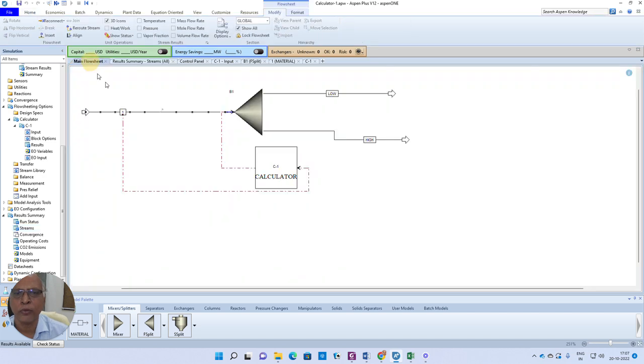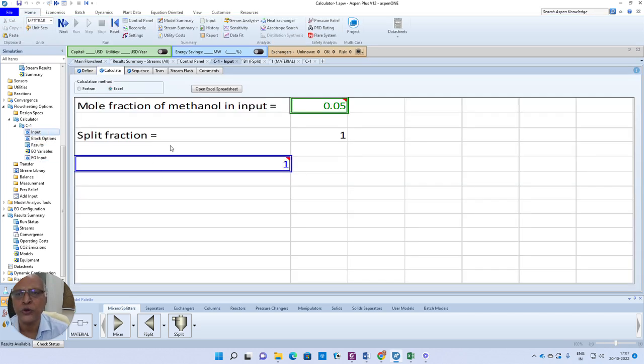In fact, in some of the previous problems, if you go into this calculator block, you can probably communicate some of the answers which are not part of your Aspen, like percent XSA, the number of flue gas generated, ratio of moles of flue gas generated to moles of fuel burned. You can do those calculations in Excel and communicate your results. So the communication can happen using either Fortran or Excel. Depending on your convenience, you can use either of them while using a calculator block.